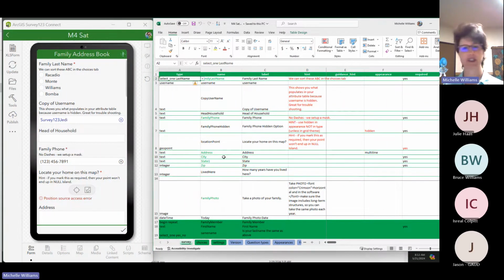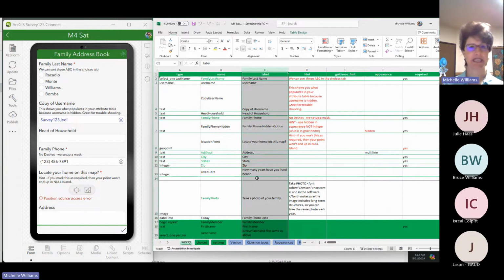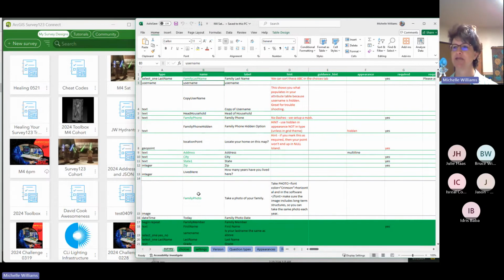So right now, just a quick overview from what we did the other day. Survey tab is where all of your information is going to be for your end users. I always start with the label because the label is the question that the end users are going to see. Type in your names here. Just make sure the only symbol that you're allowed to have is the underscore. And then once that's done, you can come over to this part over here and figure out what that is. Is that a select one? Select one means that it's going to have a radio button. Let me just show you.